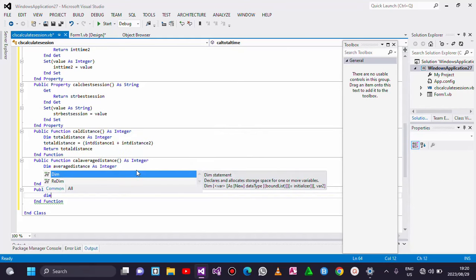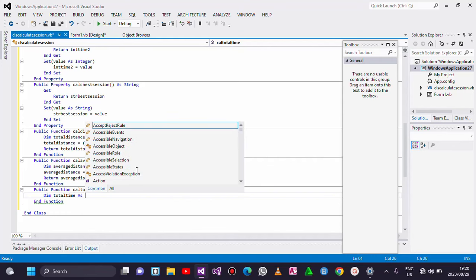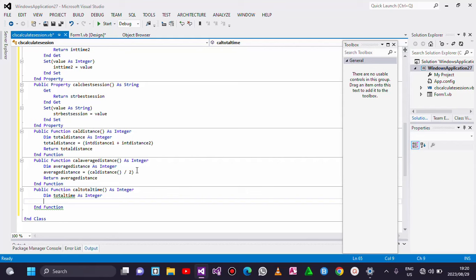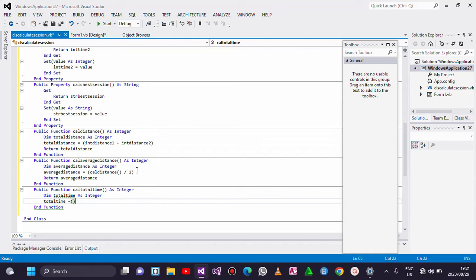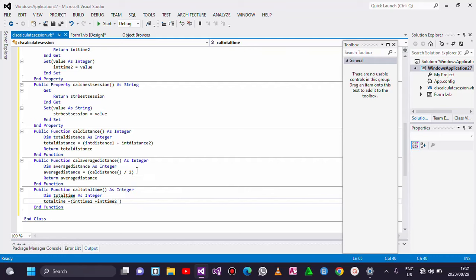Now let's declare our total time as integer, and therefore we assign our total time to this formula: time 1 plus time 2.